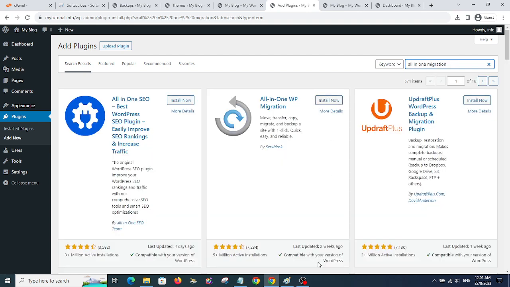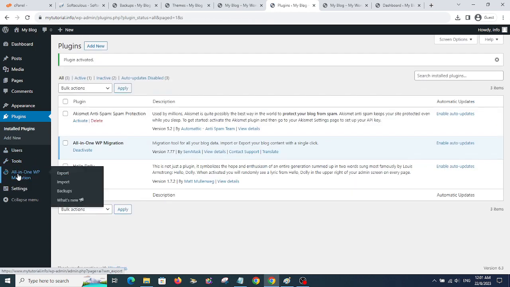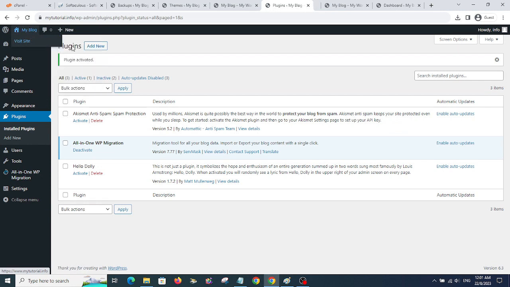Okay, same plugin, same thing. Have to check the WordPress version because some of you might have a different version of WordPress. Okay, this is very important. Okay, take note. Okay, I will activate it. So you see it pop up here. Okay, now I will generate a backup, but before that we look at the website first.